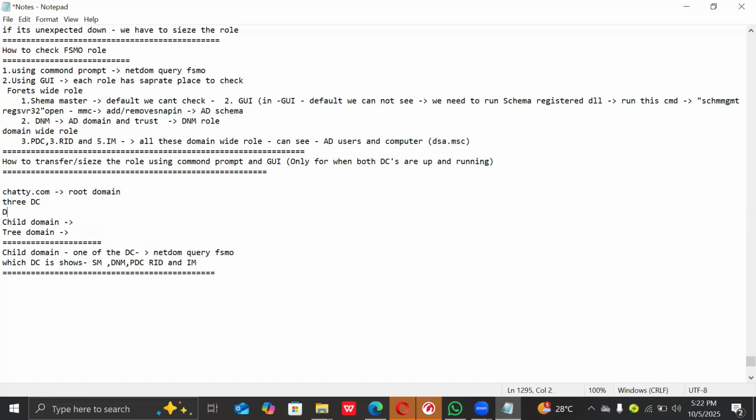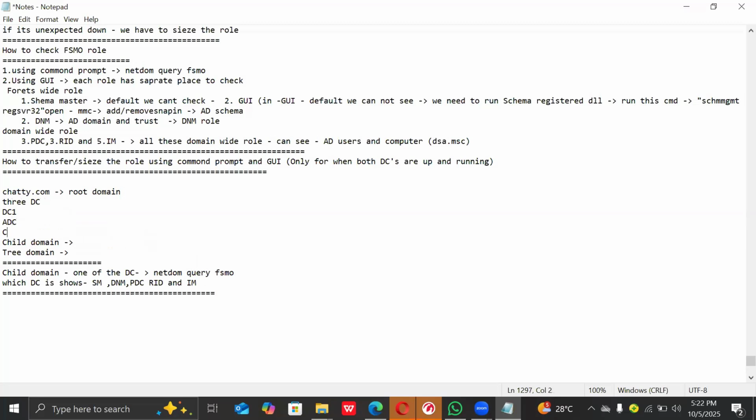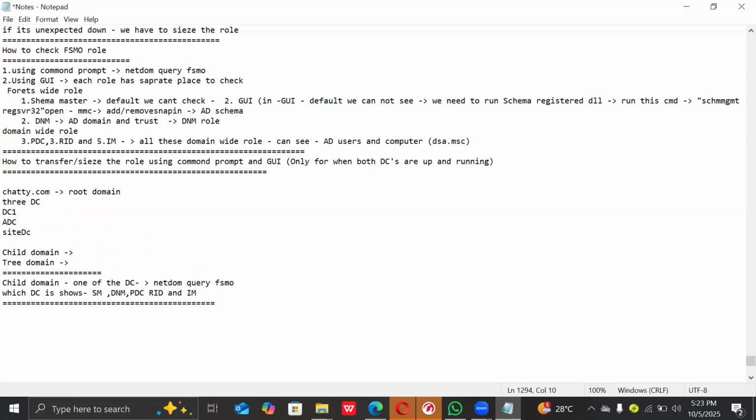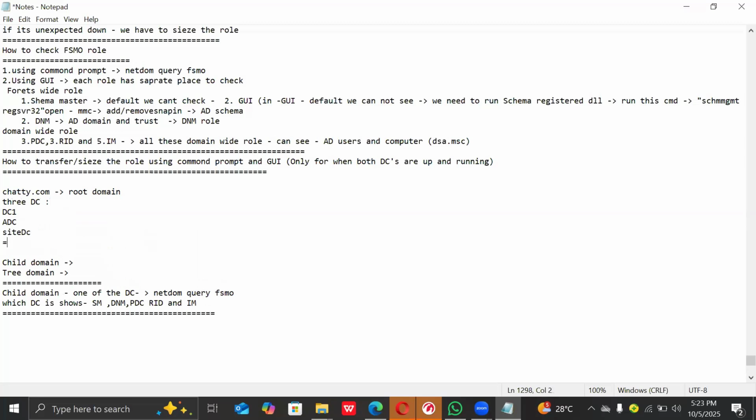One is DC1, ADC, and we have another site DC. For example, 3 DCs are there, right? Now, if you go to DC1 and type netdom query FSMO, what would be the output?